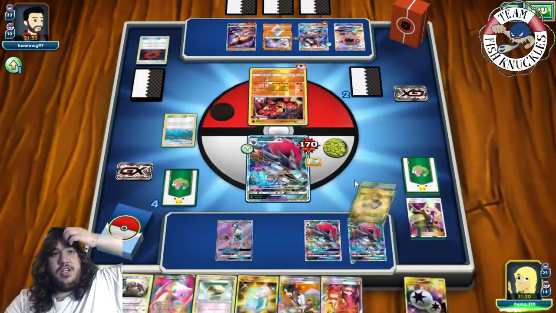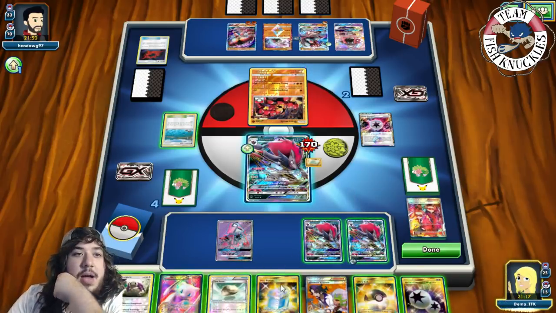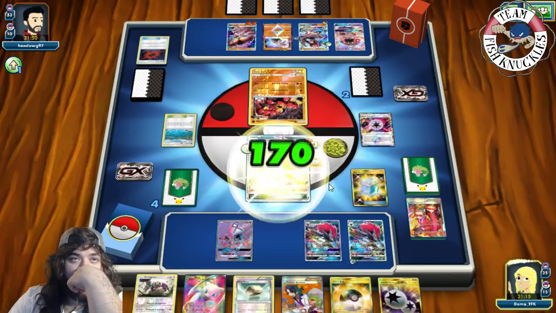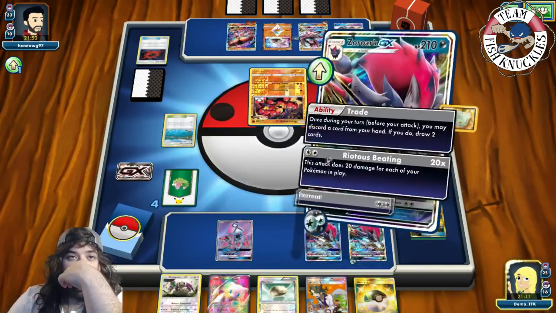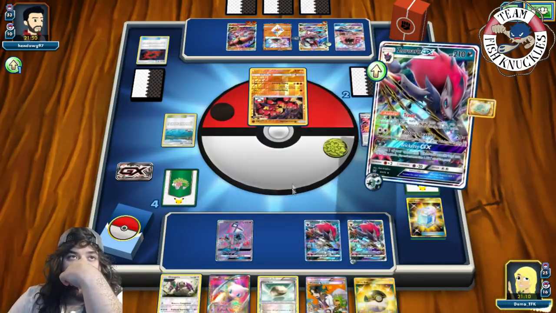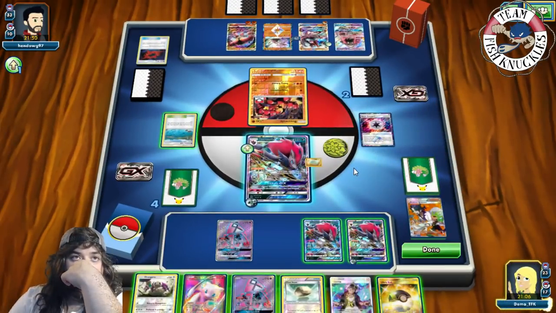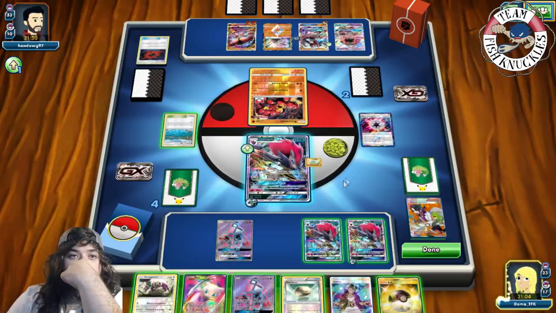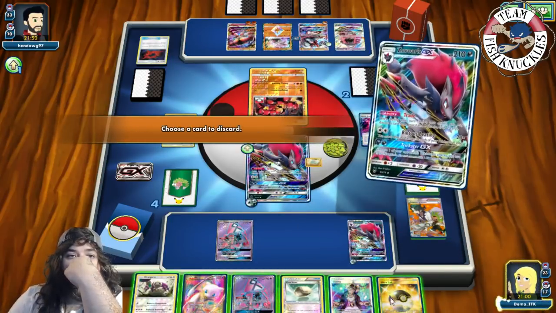Okay, so on our turn, we will Team Flare Grunt, discard that thing. Max Potion the active. Put a DC here. Trade away the Sycamore, draw two new cards. Trade away the Ultra Ball Trunic.